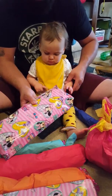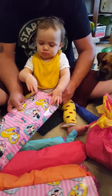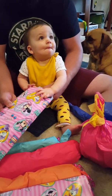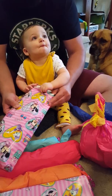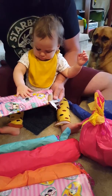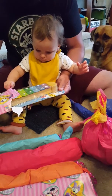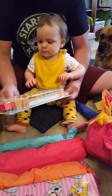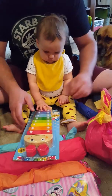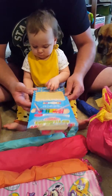What's in there? What's in there? Is that Minnie on it? That's Bear Bear. What's in there, McKenna? What is it? Ready? Oh my goodness! It's a xylophone! Yay! Oh, that's adorable. Caterpillar xylophone? And little song cards for you to see what to play. Yeah. That's genius, actually.